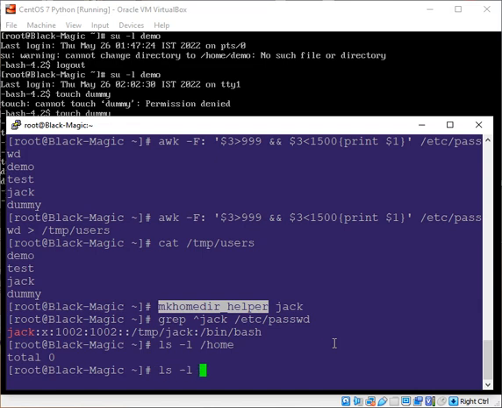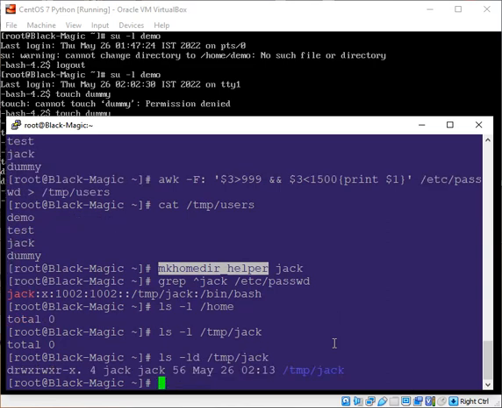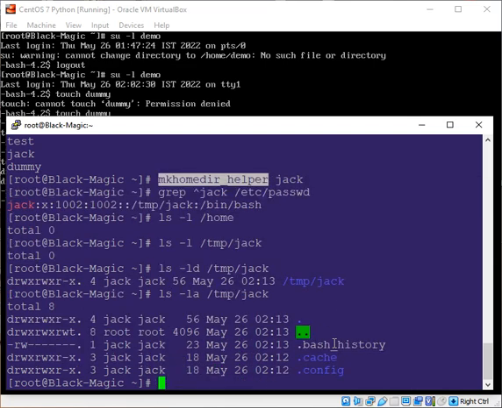So ls -l /tmp/check, of course it is present, you see, with correct permissions also. Now I remove this d and now you see bash history is also present.